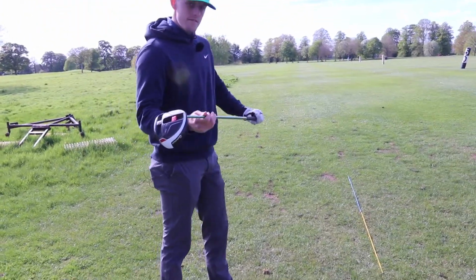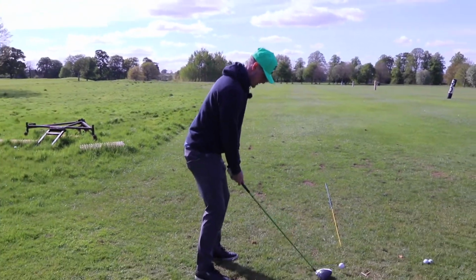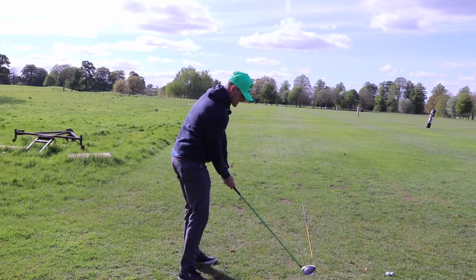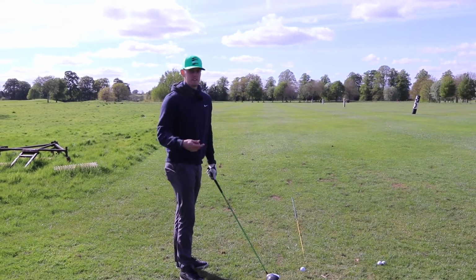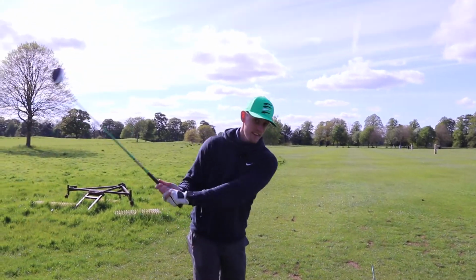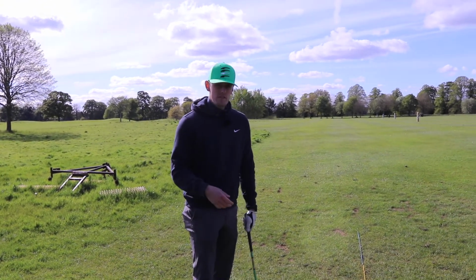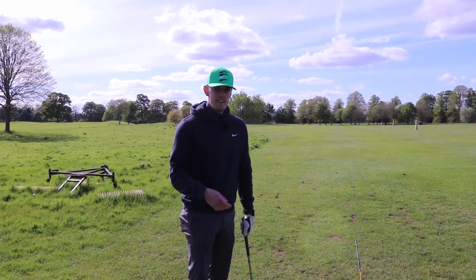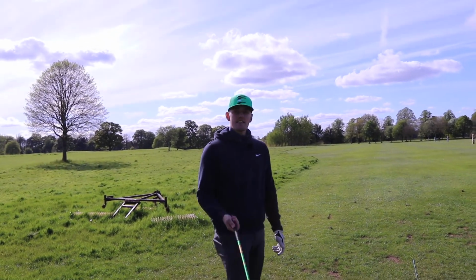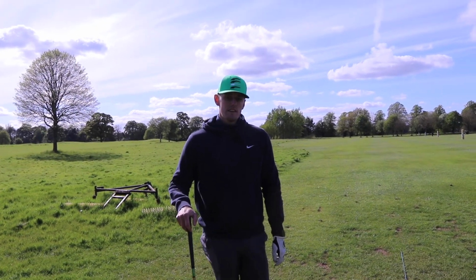Absolutely. Now this one's a little bit shorter, mate. Yes, I was going to say that's my first instinct, it does feel a bit shorter. Now, that's not standard. I actually got it cut down. So I'd be intrigued to see whether that makes a difference swing speed wise, whether it makes a difference in carry, because I know that your driver currently is shorter as well, isn't it? Yeah. Why do you have a shorter driver? I feel it's more control. Like, total average is a lot shorter than what's on the shelf. One of the things brands do is make it longer, so it means you can swing it a little bit quicker, easier.